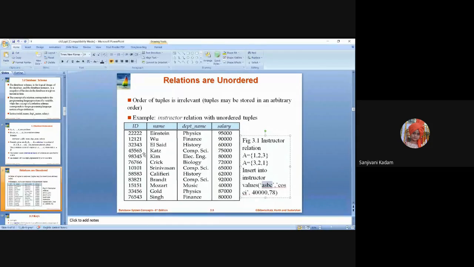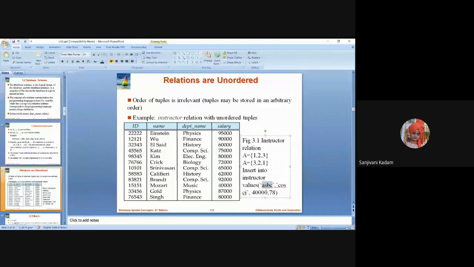Yes. If a character column is there, it will accept a numeric value, because numerics are also accepted in character values. But when it comes to inserting character values into a numeric column, it will not accept, because the characters cannot be converted into any equivalent value. That's why, whatever the domain of my ID is, which is of type integer, at the first position I should insert only an integer value.